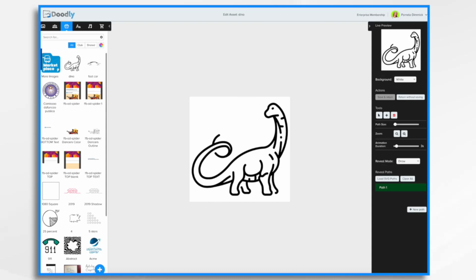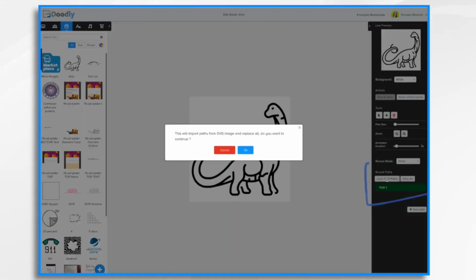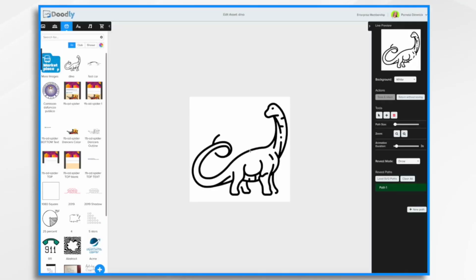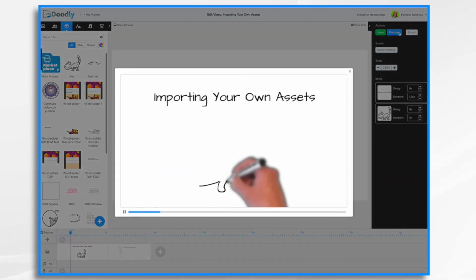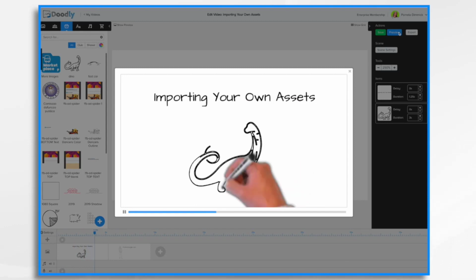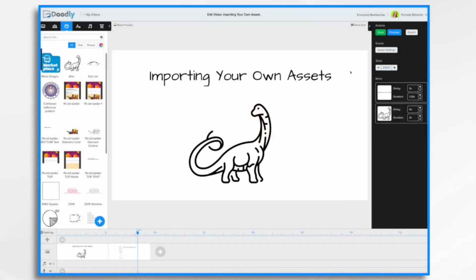you'll see Doodly's doing that default scribble. There it is. But we want to see what the actual SVG paths look like. They might be fine for us. So let's go ahead down here and click Load SVG Paths. I'm going to say OK. And here they are. There's 7 of them, and they look like it'll be just fine. Yeah, you see it's happening. So let's go ahead and hit Save and Return. Preview. And now the hand draws the dinosaur for me. It's as easy as that.